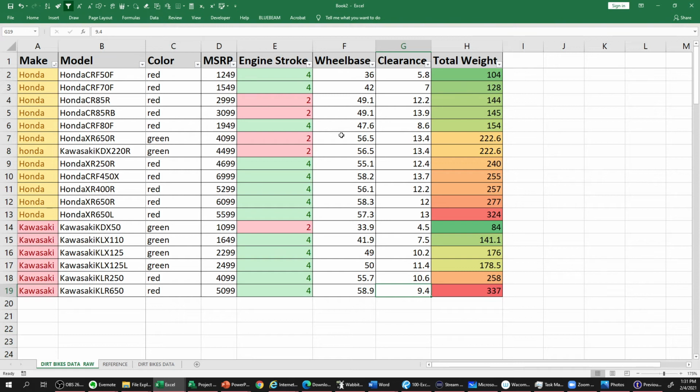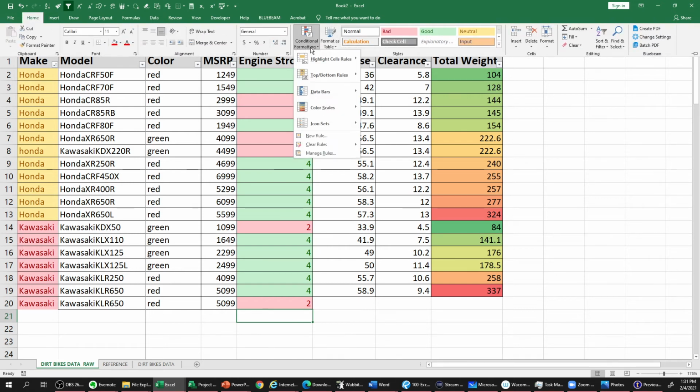So at a glance you can see these, and if you were to update the sheet by adding a new entry, you notice that the formatting just continues. We're going to make the same thing here, but this one is going to be a 2-stroke, and you see it conditionally formats that automatically for you. So once you set the rule in place, you never have to go back and redo that. Just to let you know that you have that option in conditional formatting.